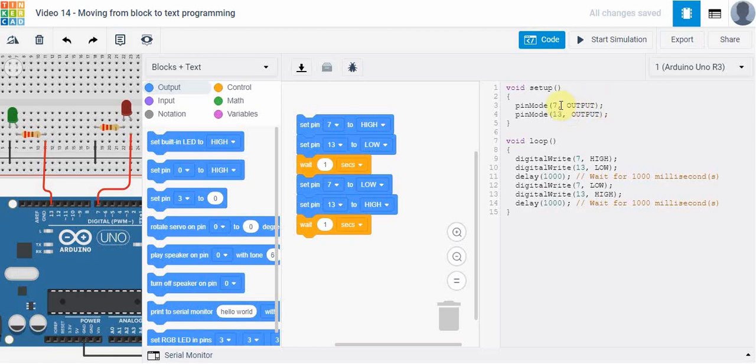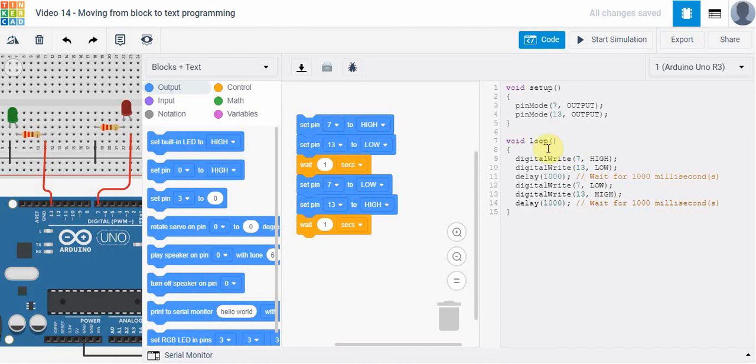We're telling pin 7 we want to be an output pin, and that's going to drive this red LED off and on. Pin 13, we want to tell it is an output pin, and we're going to drive the green LED with that. So that's the function of these lines of code. Pin mode tells the pin or port what it is going to do, so we define that in void setup.